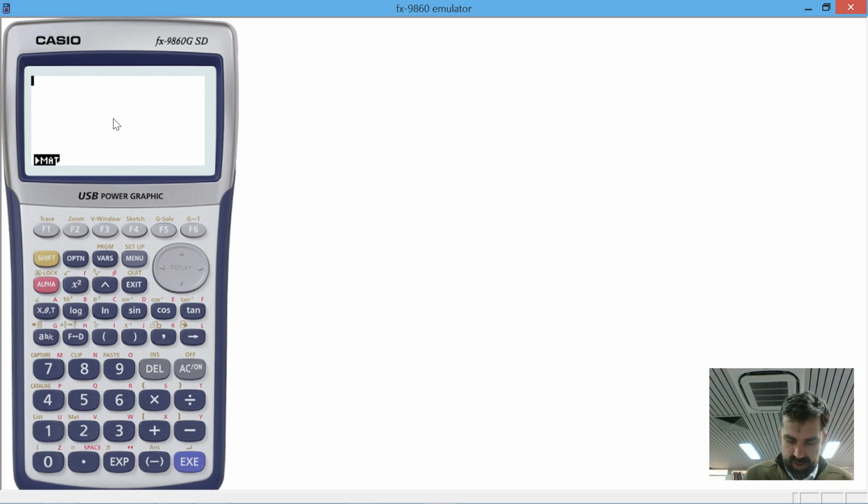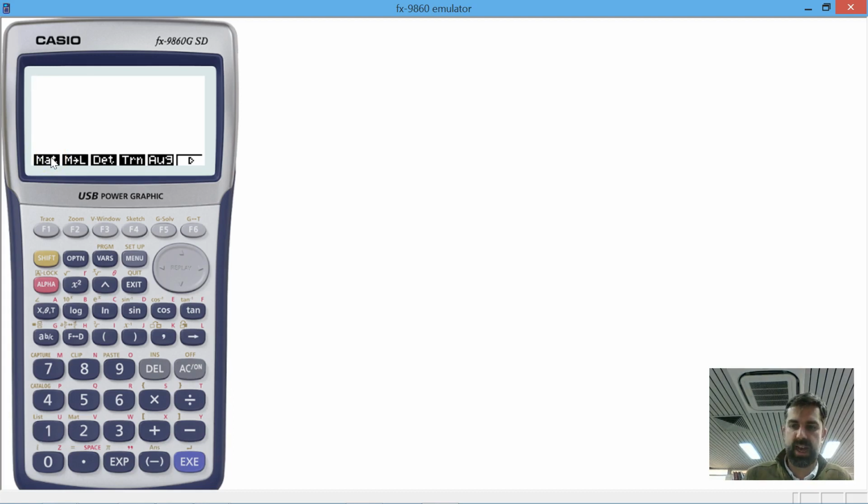Okay, so if I actually want to do something with the matrices, what you need to do is firstly push the Option button. Apologies, not the Shift button. So push the Option button, and then under F2 you'll have mat. I think on your calculator it says mat vector, but it's the same thing. So we're just going to go to F2, and the very first option there under F1 is mat. Now you need to use this little function every time you do a matrix operation.